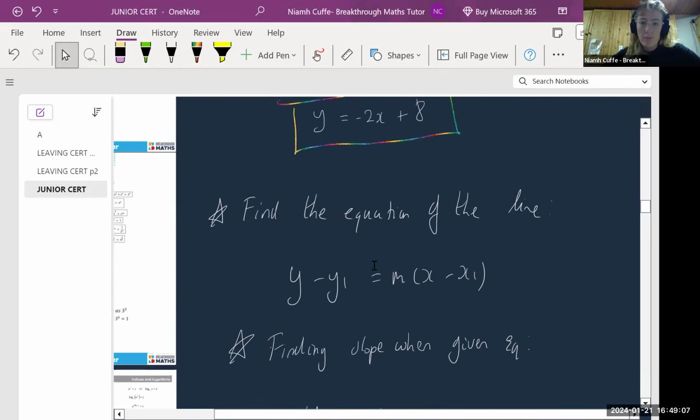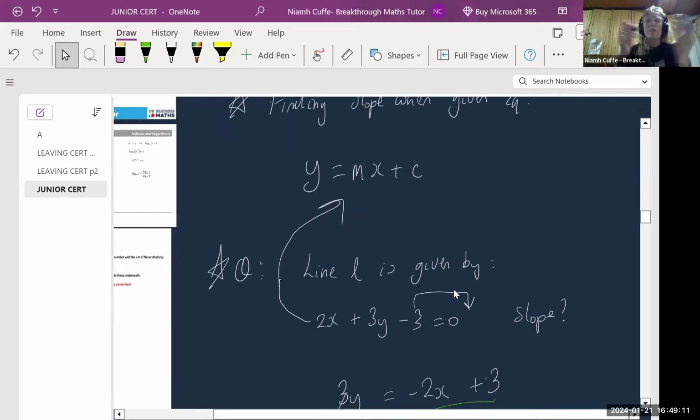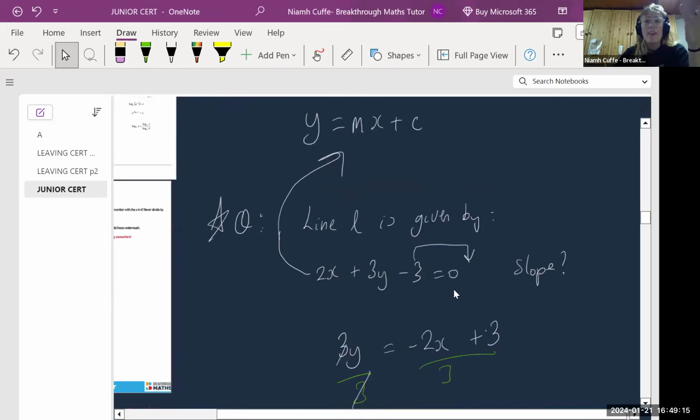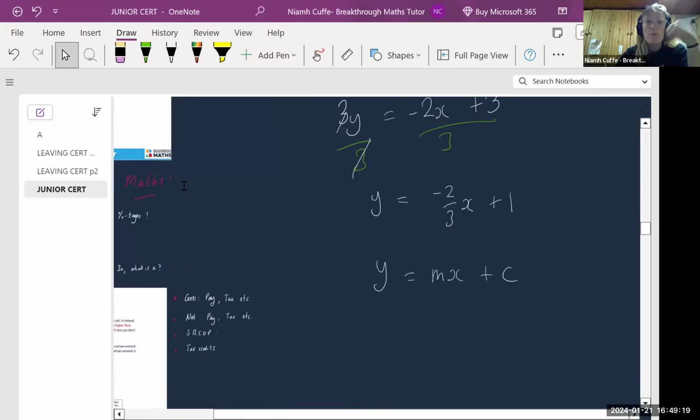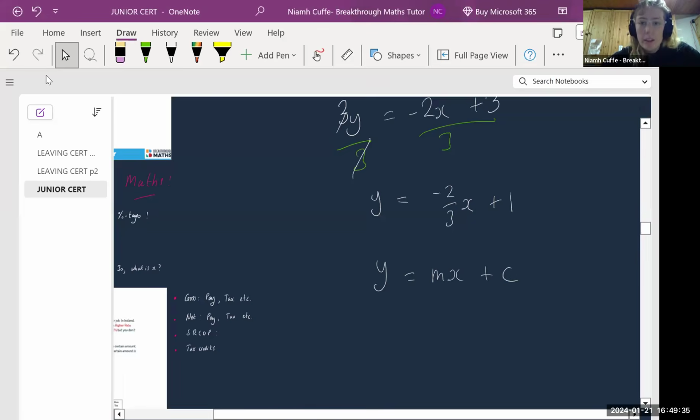Do you see what I've done there? If we want to find the equation of the line, we're doing this. But if we've got the line in this mixed up weird order, and they say give me the slope, then you're using this, and this becomes more useful. Are we a bit more clear on that? Everyone a bit more understanding of coordinate geometry? Yeah, good. A lot of yeses. Excellent, fantastic. Let's move on.